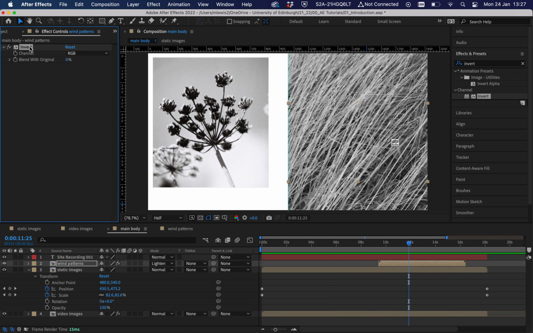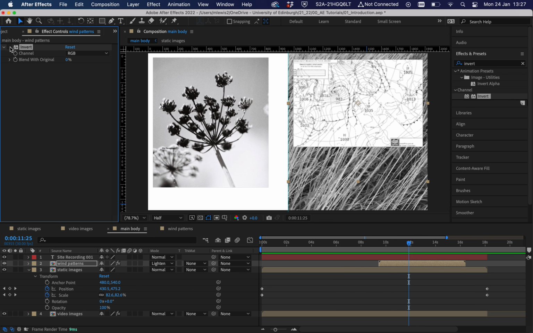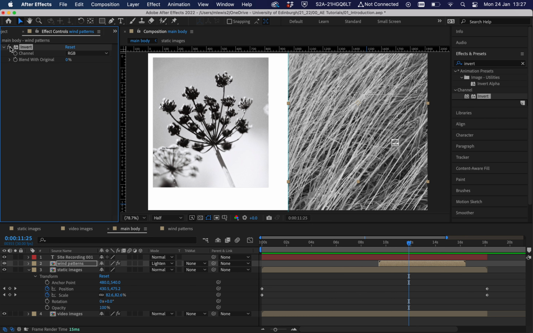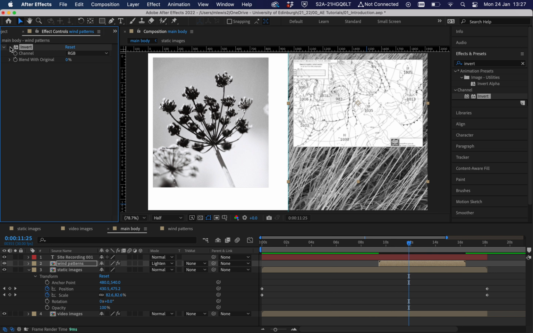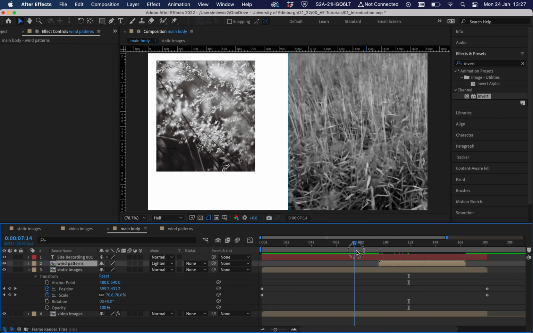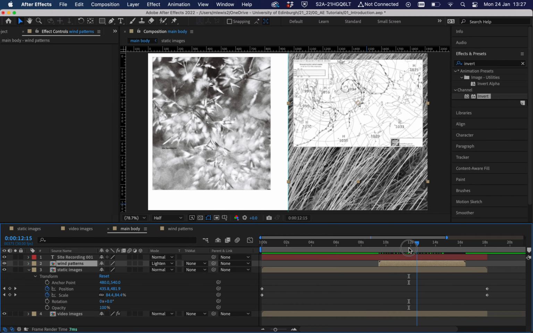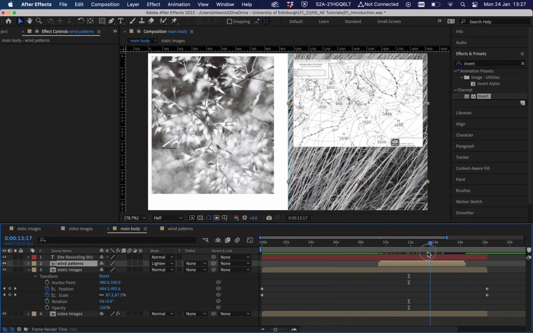Now, if I want to get rid of that effect, I have a couple of options. One, I can click on that FX panel, and that will take the invert on or off. So that's non-destructive in the sense that I possibly want to keep it, or I can just delete it with the delete key, okay? So we've got a couple of things layered, in conversation with one another now.